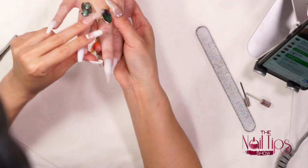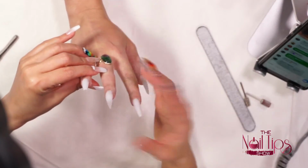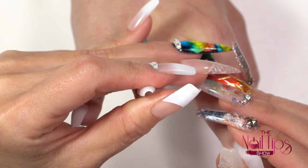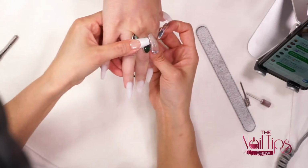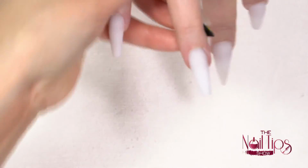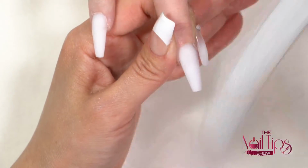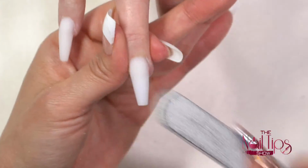So yeah, now you can see, with pinching, I didn't pinch much earlier because it was still wet. I just want to show you, if you could see, the C curve is right there, and the shape isn't finished yet, but you could see it's already really nice. So that's the beauty of sculpting with the form and sculpting with the brush.